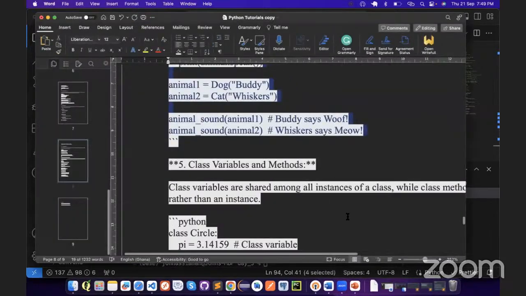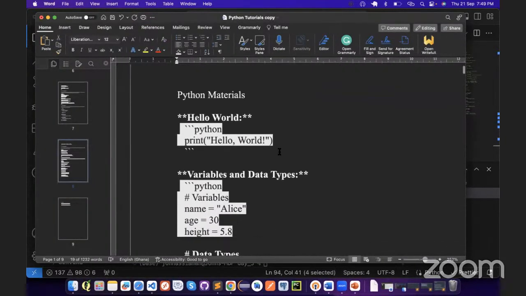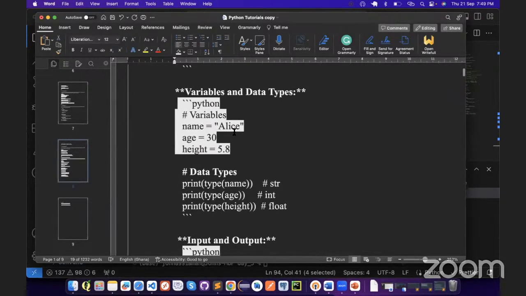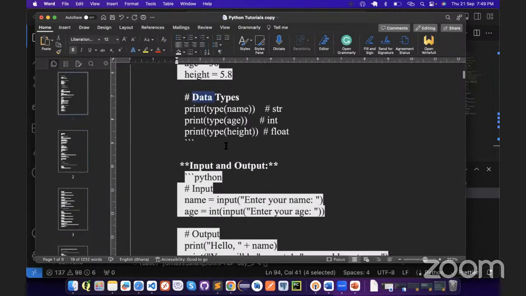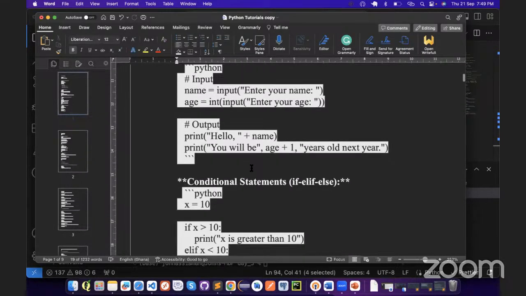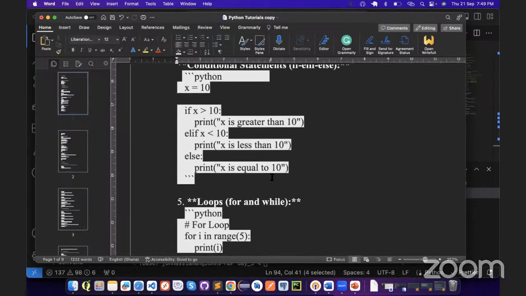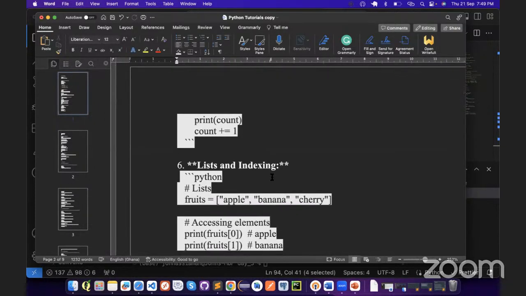First, we started with how to write hello world. Then we went to variables and data types, input and outputs, conditional statements, loops, and then we also had something on lists and indexing.